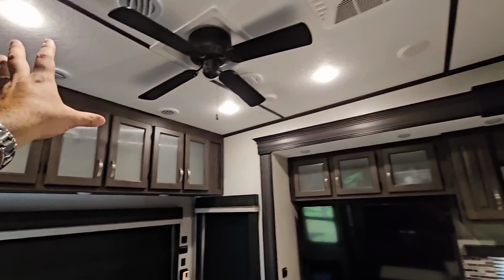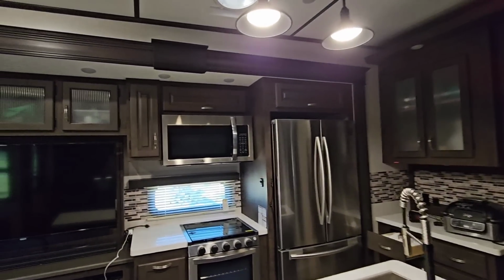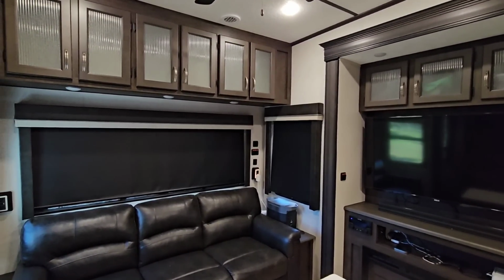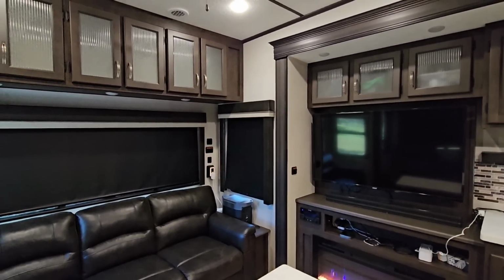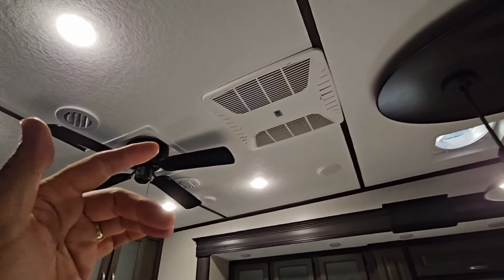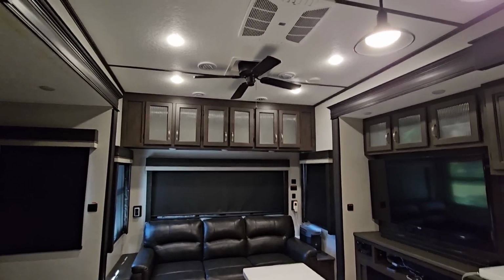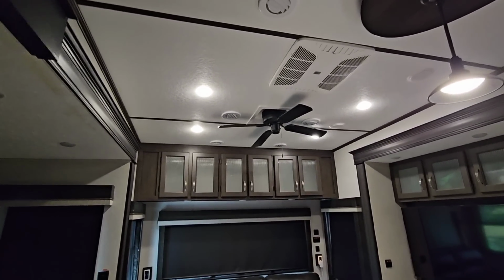But because the air that's actually coming out of these vents is circulating, it doesn't feel like it's that hot. It feels super comfortable. I was outside sweating my butt off a second ago, and now I feel dry. I'm not sweating anymore. And part of it is because of the dehumidifying effects of an AC, where it's pulling the moisture out of the air, but also the fact that it's circulating cool air throughout the unit.